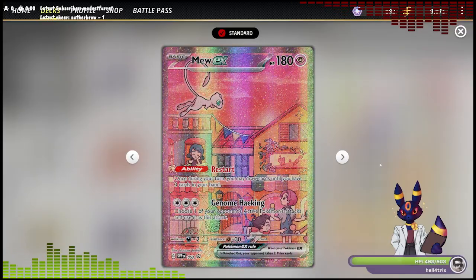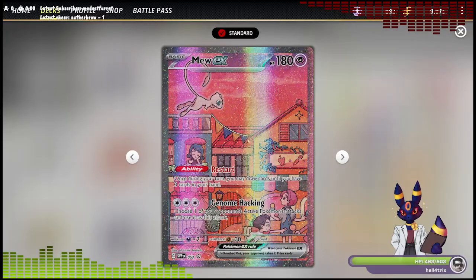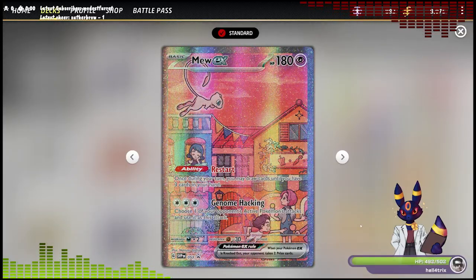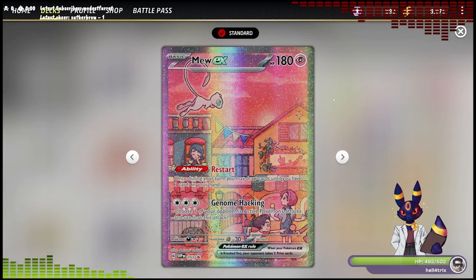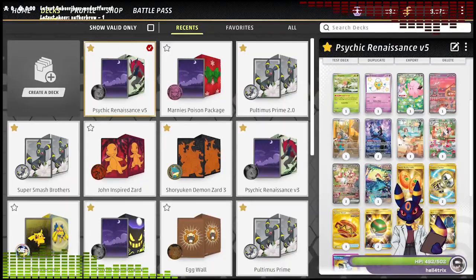Mewtwo has. So Mew, very versatile attacker, able to attack at basically any point in the game if you have 3 energy in the discard pile, or a combination of 1 energy in hand, 2 in the discard pile, or what have you. Excellent attacker, free pivot as well, wonderful into a bunch of different matchups.